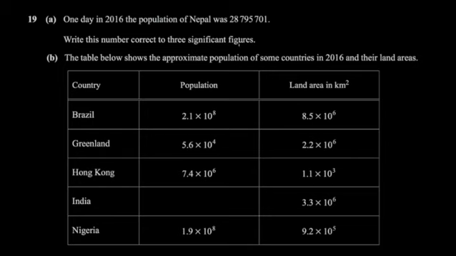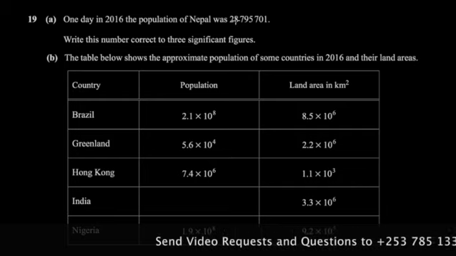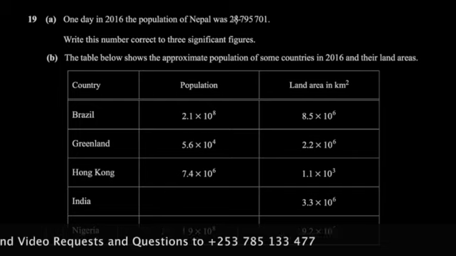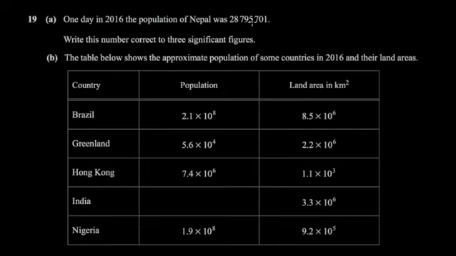Okay, so we want to correct this number to three significant figures. One of the things that you have to know about changing the presentation of numbers or approximating numbers is that we actually don't change the value of the number, at least in some sense. Someone may be tempted to think the first significant figure is the first non-zero digit, so 2 here, and then second, and then third. So this one would be the third significant figure.